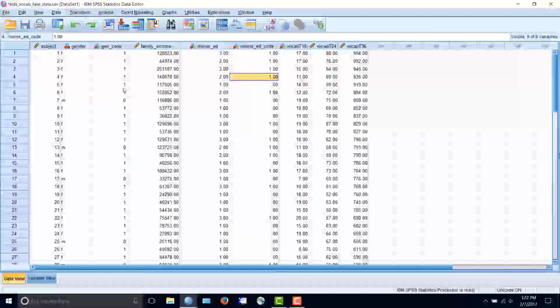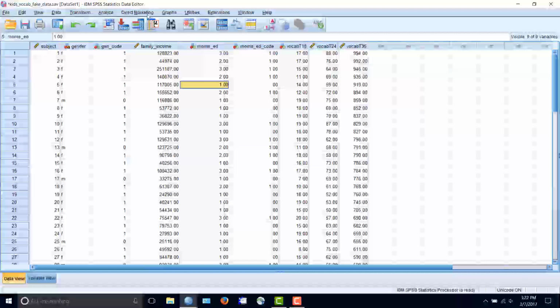So here we have a variety of quantitative variables. Income, for instance, is obviously something that is numeric and varies on an interval type of scale. Vocabulary at these 3 time points would be as well. And then these are examples of more categorical variables, though you could argue that this is an ordinal variable. Gender is clearly a categorical variable. For the purposes of this, we'll treat mom's education coded as a categorical variable.